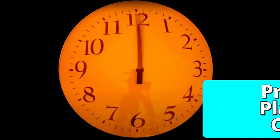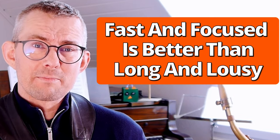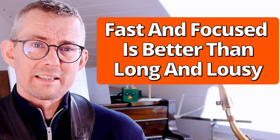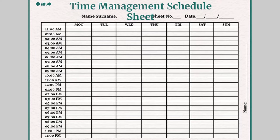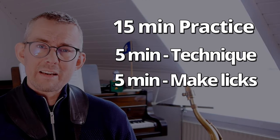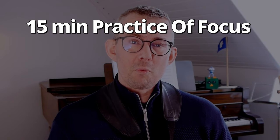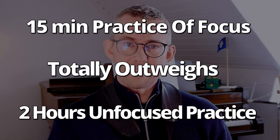All this talk about practicing seems like we have 100 hours a day — we don't. The lucky thing is you do not need a lot of time to practice, as long as you play very focused. A fast and focused practice is much better than a long and lousy practice. Do not use hours planning what to do — keep it simple. With only 15 minutes you get very far: use five minutes on technique, five minutes on making licks, five minutes on adding this into your music. These 15 minutes are much more worth than two hours of unfocused practice.